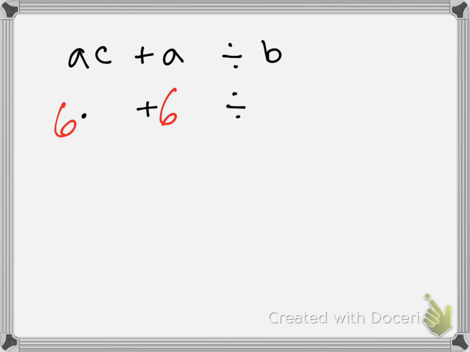I have a question for you guys. I had AC plus A divided by B. Does my answer change if I take away these parentheses? Is my answer still 2, or does it change when I take away the parentheses? What do we think? Rafi says change. Let's see. Even though this looks like variables, it just became plug and play. So if I plugged it in, it was 6, and then I had times, I got this plus, I got the divide, I got plus 6, 1/3.